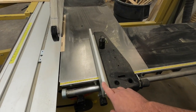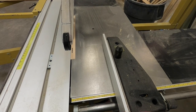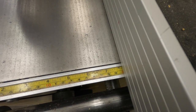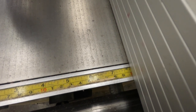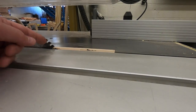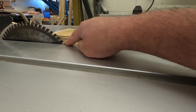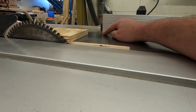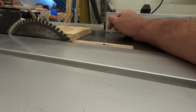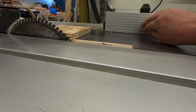This fence is a short fence used more as a stop — we set it to the sizes we need. Using the ruler on the table along the edge of the metal as a visual reference: if you set it to 7-1/4 that will be right at 7-1/4. The reason this fence is behind the saw blade is so that when we butt up our pieces, the fall-off piece cannot get stuck between the blade and the fence since those two do not line up. We can't have pressure against the fence and the blade at the same time, which eliminates the chance for kickback.